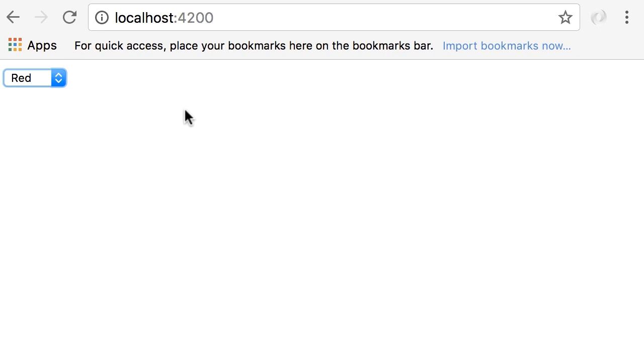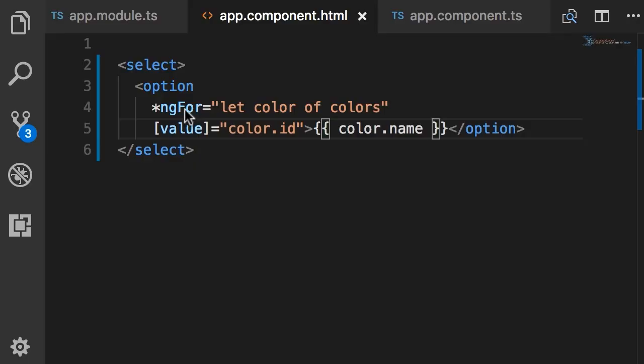We can do better. So let's convert this to an Angular Material dropdown list. Back here, all we have to do is to prefix these elements with md-. So I put the cursor here, Command D on Mac or Control D on Windows to trigger multi-cursor editing. So Command D, the first select is selected. One more time, now both select elements are selected. So we type md-select and press escape.